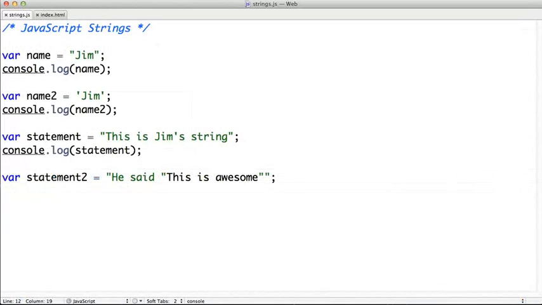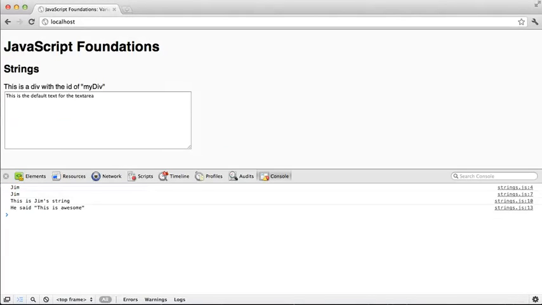So we could do the same thing we did with our first statement to fix this problem. Instead of using double quotes for our string delimiter, we'll switch it to single quotes. And this should work. So we'll save it out and refresh in our browser. And now we can see we have a string that has literal quotation marks inside of it.